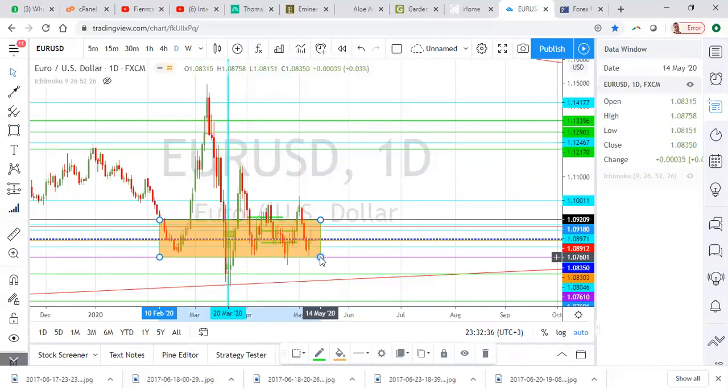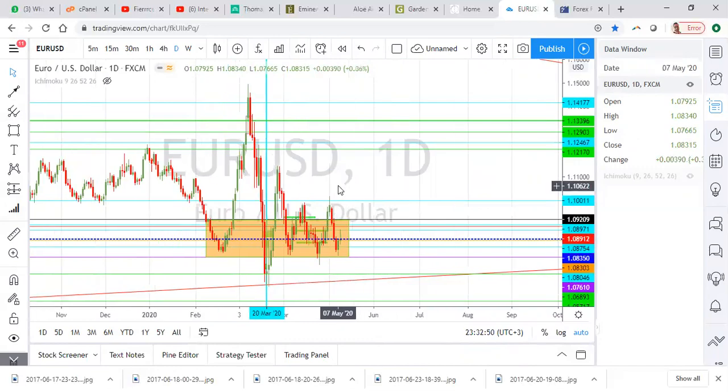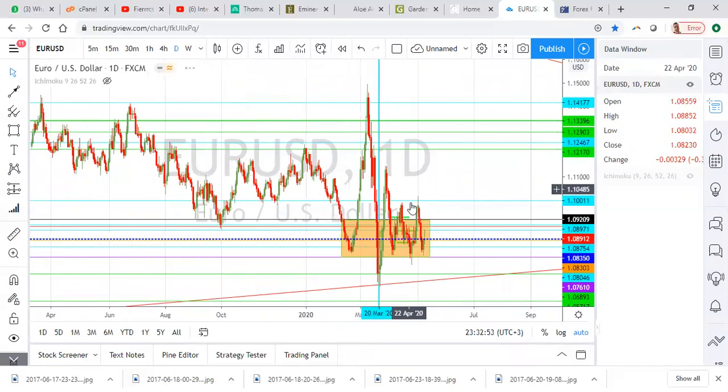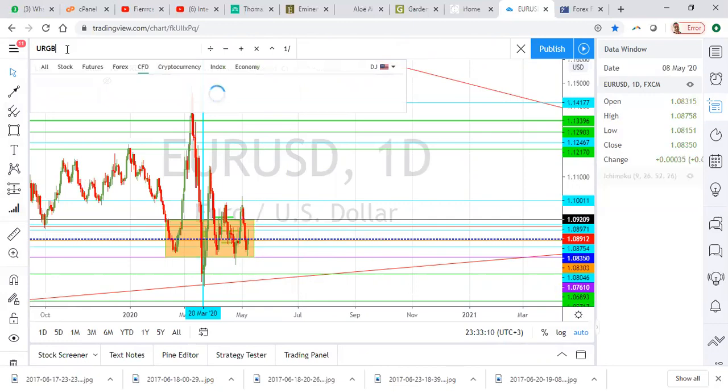So, and please note, I'm not looking at the 30 minute. I'm analyzing the day chart, and the day chart for me is enough. The candles came down, tried to come back down, but they're now on their way up. I have a bias for an uptrend, but because there's a wick here, I would not enter because we're in a range. Price is in the middle of the range. I prefer to trade breakouts. So I'll say 50-50 on Euro USD. Euro GBP.